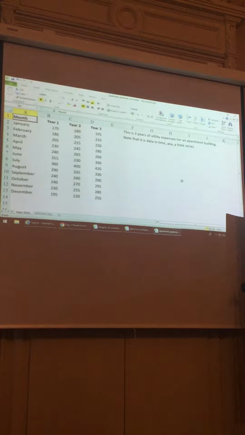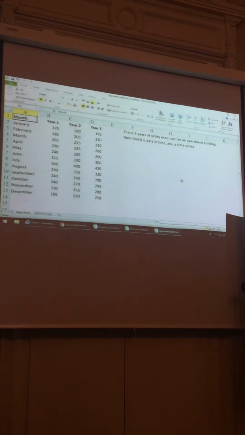These are supposed to be the bills for utilities in an apartment complex, not for the individual residents who live in the complex, but the common area bills for utilities. So maybe the common area shares a laundry, maybe a garage, maybe it has some lighting. They're not very high amounts of dollars, but they do seem to vary across the year. You notice that it goes up in the middle of the year and then it goes back down.